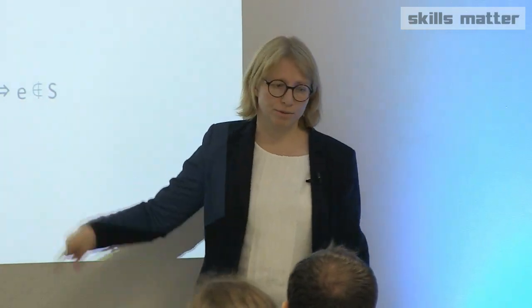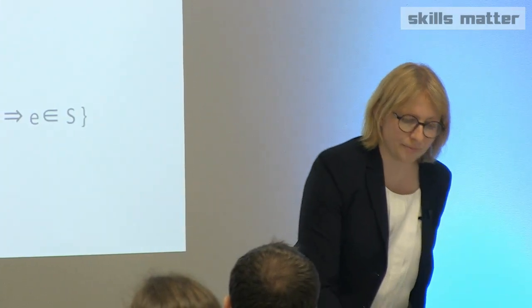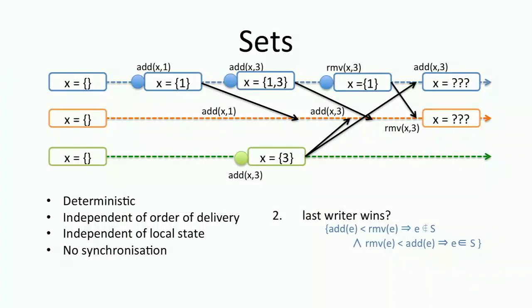So what could I do? Linearizability, kind of saying I'm going to fix the order in which these operations are happening, is not a way to go, because this will require synchronization. I could use something like this last writer wins approach. So I could either order the add before the remove, or order the remove before the add by using the timestamps or something. This would work, but yeah, comes back to the problem with the clocks.